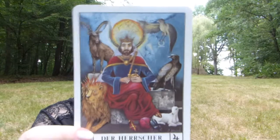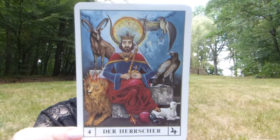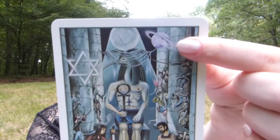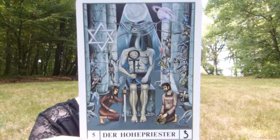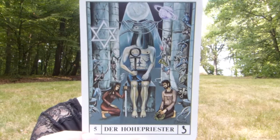And similar to that is the Emperor, and he's associated with Jupiter. So he's wearing the same kind of clothes. Card number 5 I really like because, once again, in a German deck, I don't know if they do this much in English decks, but he's called the High Priest. He's not called the Hierophant. And he is associated with Saturn, and we have a little Saturn up here. And this is Thoth. There are all these creatures from the underworld lurking between the columns. And he has the 2 students in front of him.